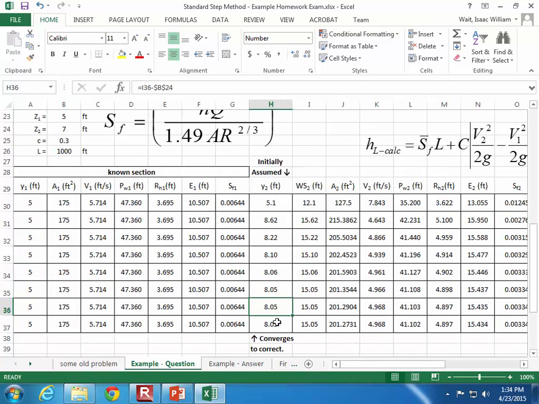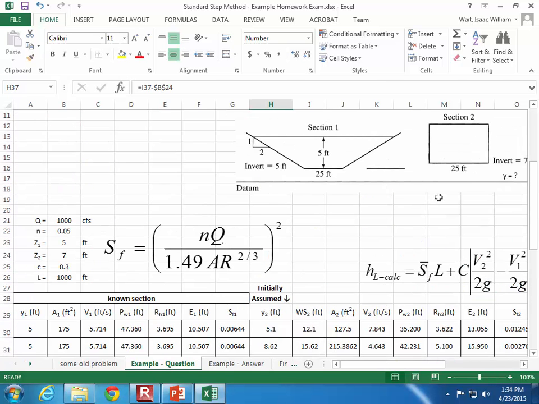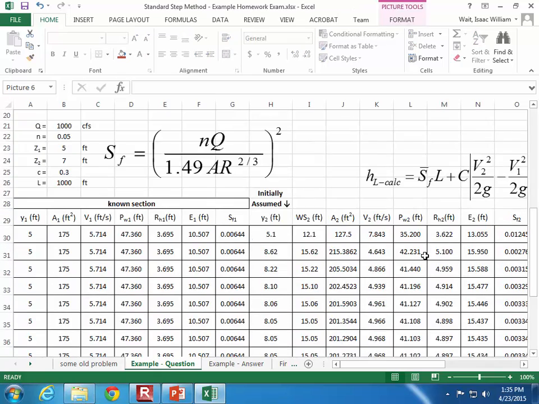And it has 8.05. So that's the actual depth at 2. That's how deep the water is if it's getting narrower. And you kind of would expect that, right? Two things are happening simultaneously. We've got the gradually varying flow because water is approaching a drop-off, but at the same time, the side slopes that were fanned out are now, the channel's effectively getting narrower because you're losing the side flow area. So those are two things that are driving the depth at location 2 upstream, where we didn't know it, to get higher.